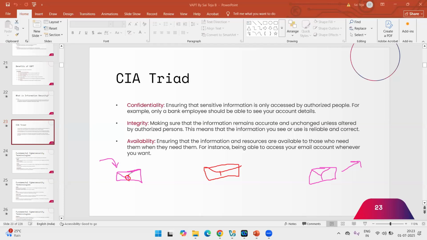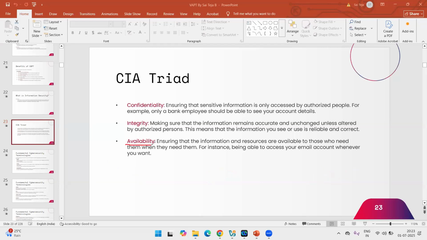So it will tell you the integrity of the messages or emails that we are exchanging. And if it is files and all, we use something called hashing. So if you modify something, the hash value will be different. I think I might be talking a bit technical, but try to understand it. If you have any questions, you can definitely ask me. So this is what integrity is.